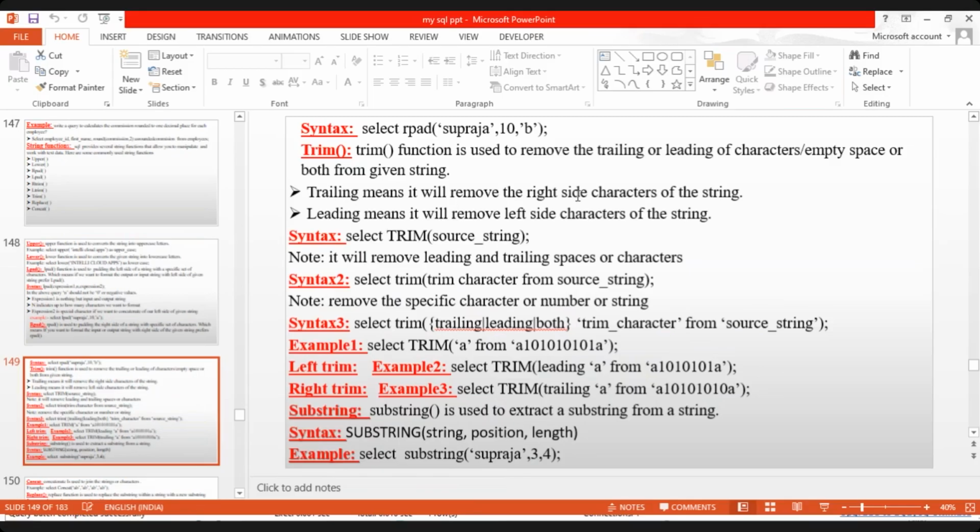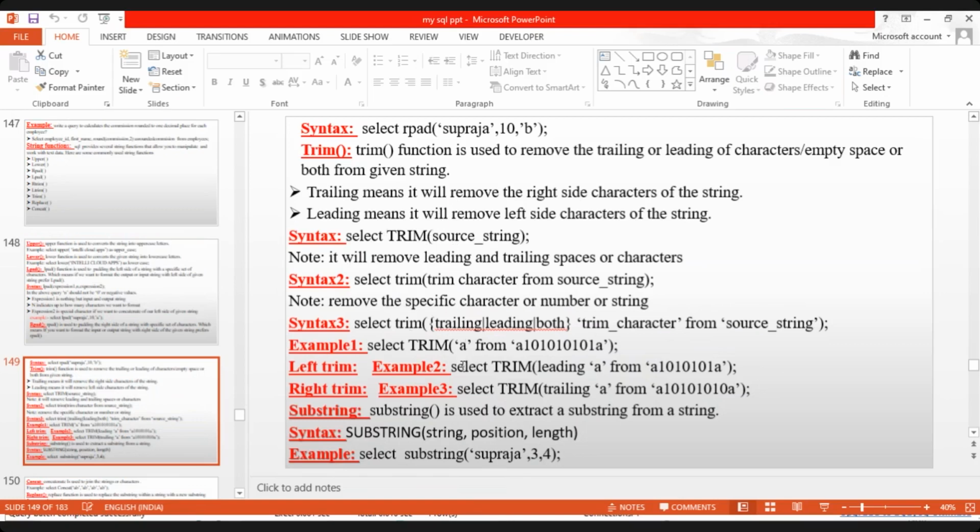To remove characters from the right side we use trailing, and to remove the left side characters we use leading. The syntax is select trim of source string. It will remove leading and trailing spaces or characters.